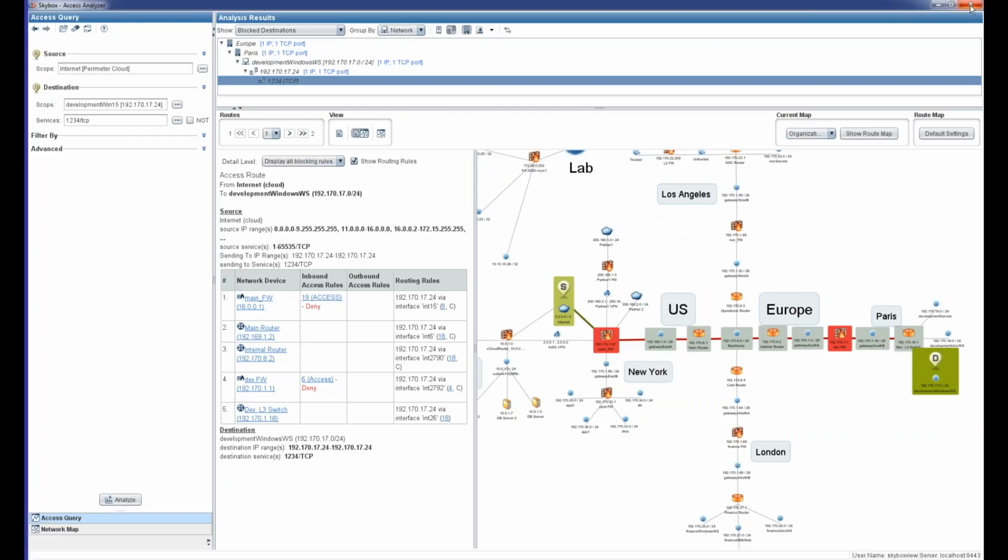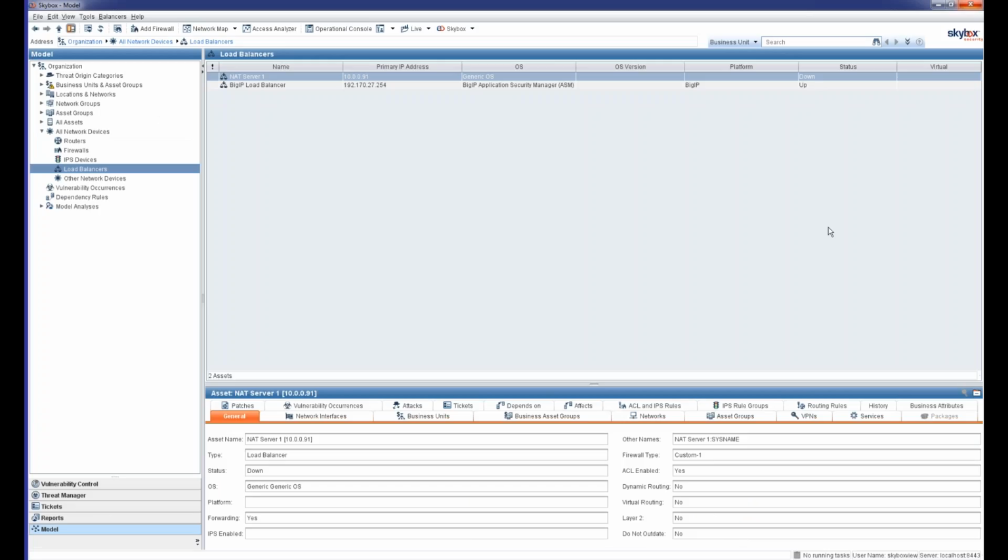So really from an attack surface perspective, which is what we're here to talk about today, there are some additional data feeds that we need to bring into the Skybox model. What we've covered so far is how we get the data into Skybox from a network infrastructure perspective, the normalization of that data such that we can populate the Skybox data model, and then how we present that and can interrogate that from an access simulation perspective. To understand the attack surface, there are three additional elements that we look to bring into the data model. The first of those is the vulnerability data.